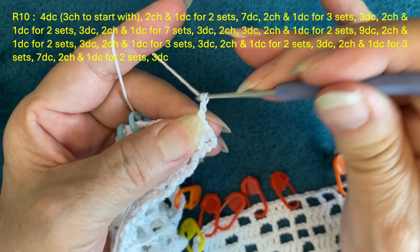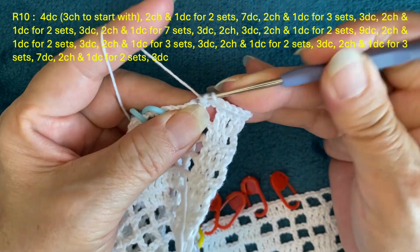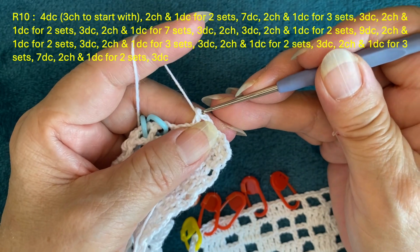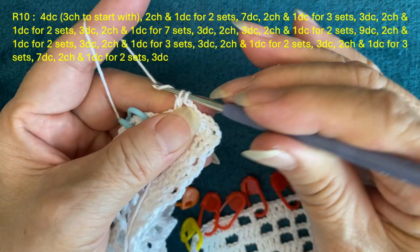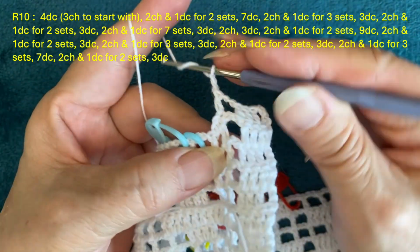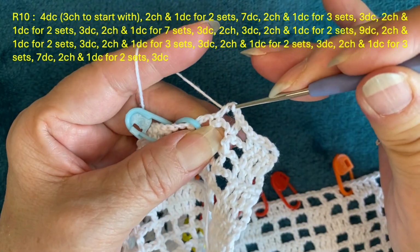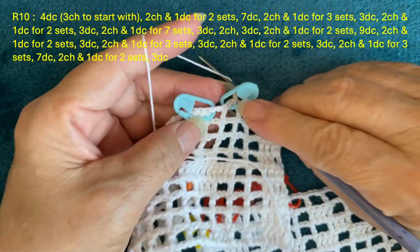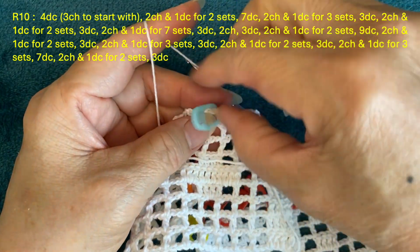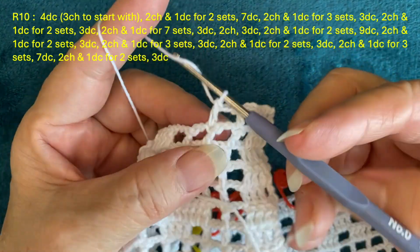1, 2, and 3, and we will have to do 2 chains and 1 double crochet on top of double crochet. 2 chains, okay, 1 double crochet on top of double crochet. Here we have 2 blue markers, that means we will do 2 double crochets into the 2 loops.